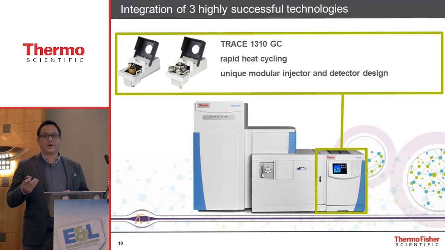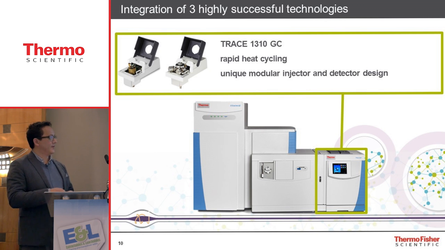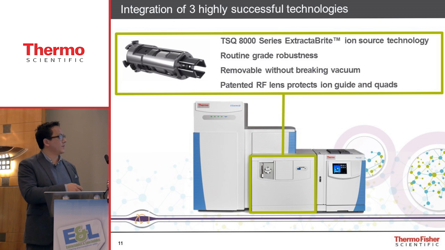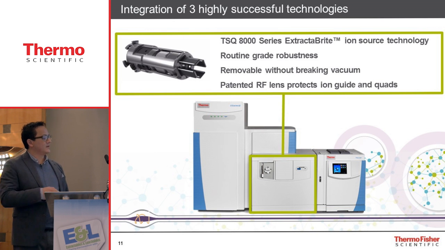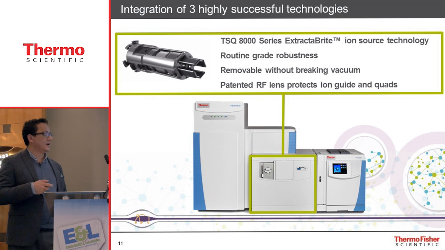So what is the system? Well, it comprises three key established robust technologies that we brought together almost like Frankenstein into one nice package. And we have an established GC system, a truly modular system that allows multiple different injector modules to be dropped into the top, headspace, program temperature vaporization, so on. All that great tech that people know and love. And then behind that, we have an ionization source that we developed for environmental analysis, actually. People who wanted to run robust sediments for weeks on end without ever having to clean their instrument.